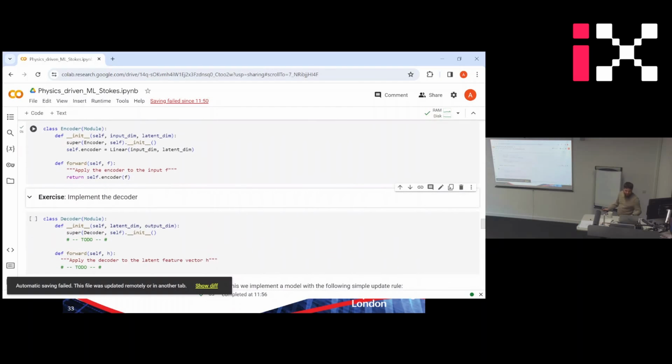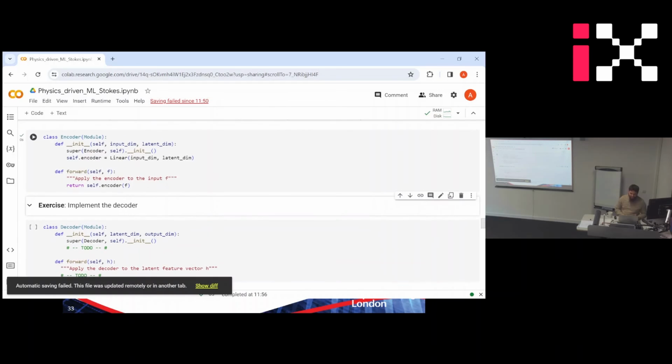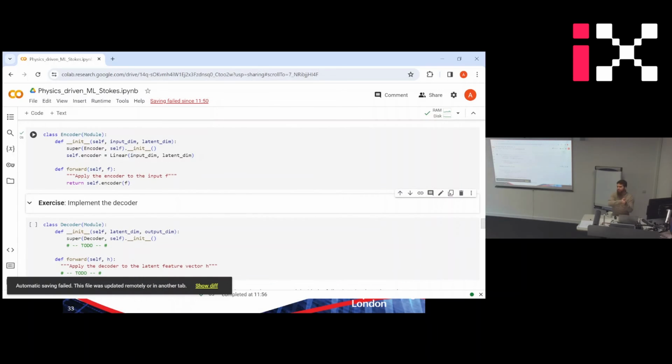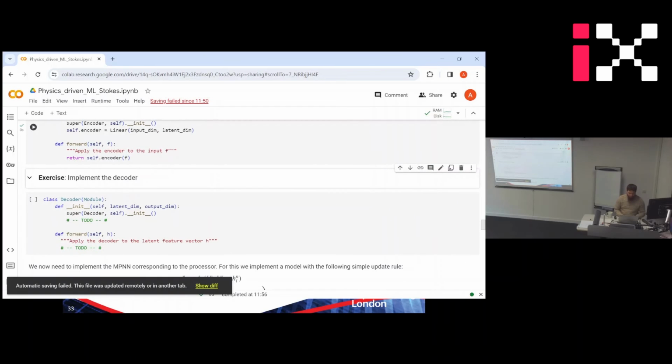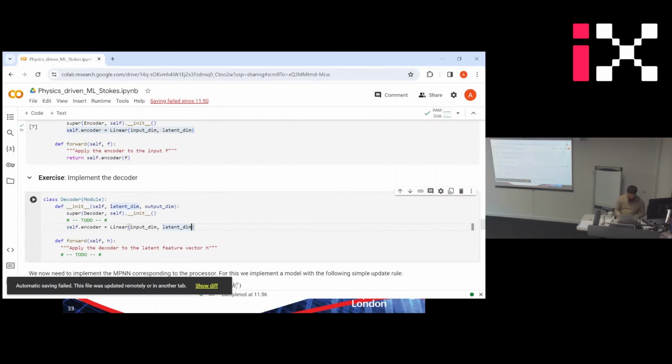Now, exercise, this is the encoder, right? And this is the decoder. You need to do those two steps. In fact, you needed to do that originally, but because we have 10 minutes, I will do it quickly. Do you have any idea of how we can do that? So it's basically the same thing, except that the encoder maps from the input dimension to the latent dimension, and the decoder from the latent dimension to the output dimension. And basically you just copy paste this. Do it here, call it. So that's going to go from latent dimension to output dimension, and we call that decoder, right?